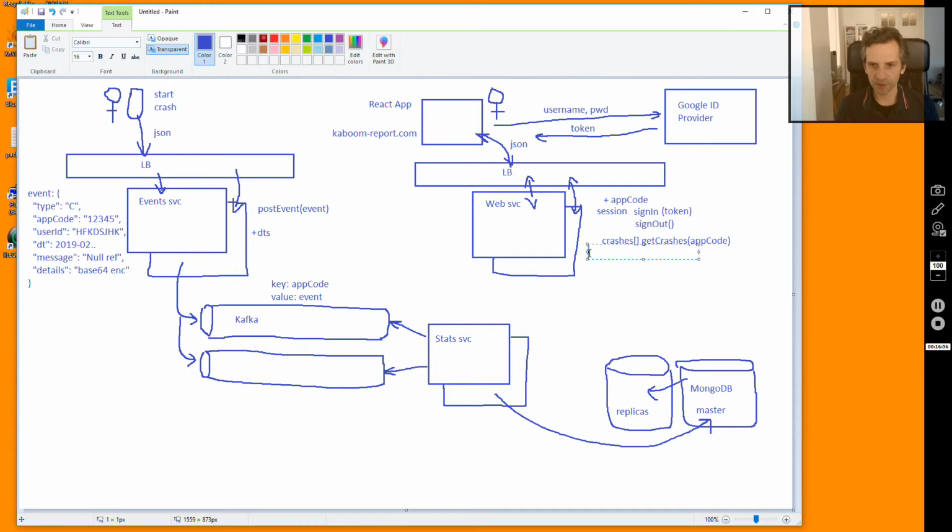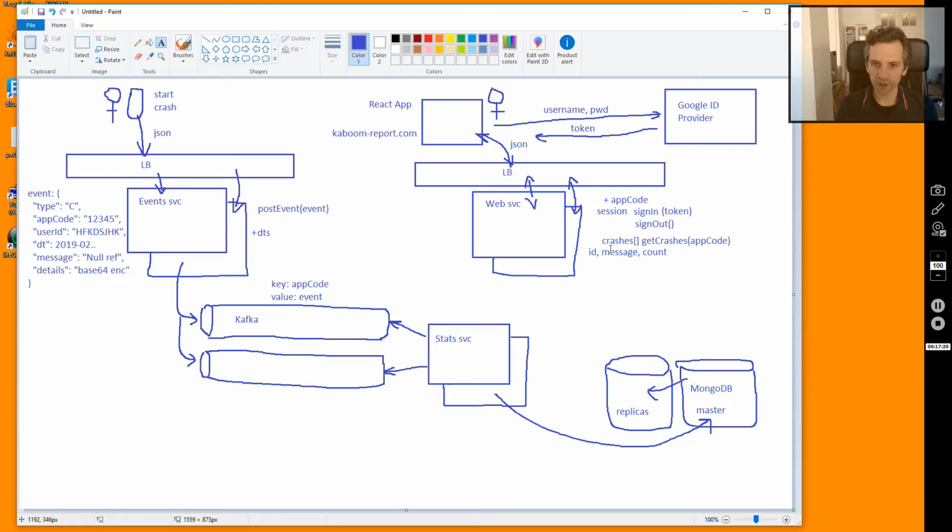For those crashes, we're going to return a couple of things. At this point, when we get crashes, we just want to build the list of the crashes. So for every crash, we're going to return an ID, a message, and a counter. We don't return all the details because I don't want this call to return too much. We're just going to have this front page, the list of the crashes built on the front page. We could also consider paging here, but because it's just a first version and I didn't have that many crashes, I decided to cut the corner and just return all the crashes. If the number becomes too much, we might want to introduce paging here.